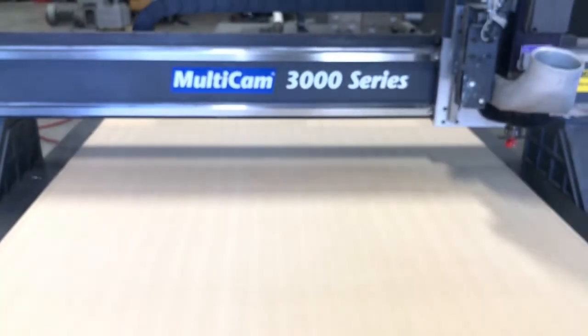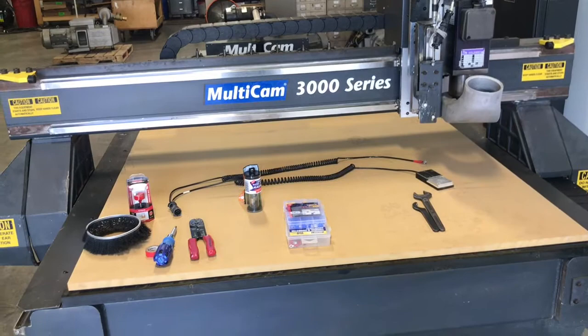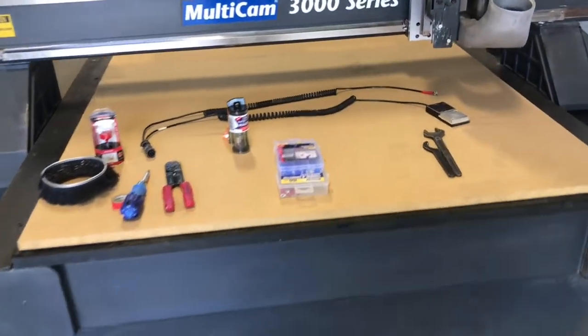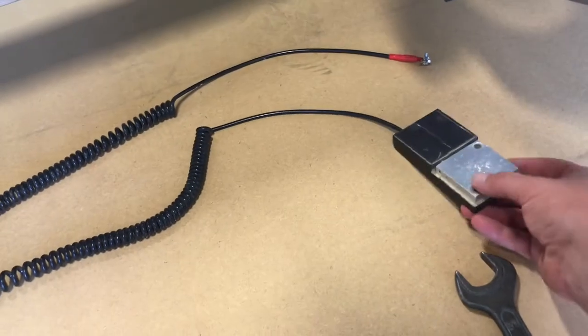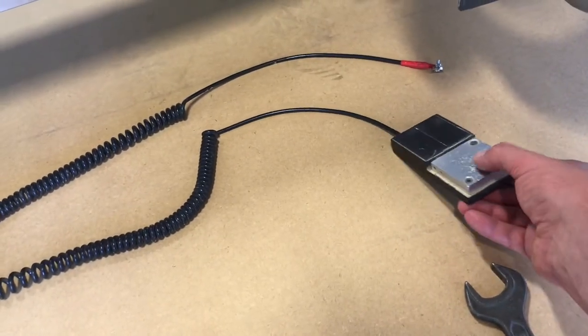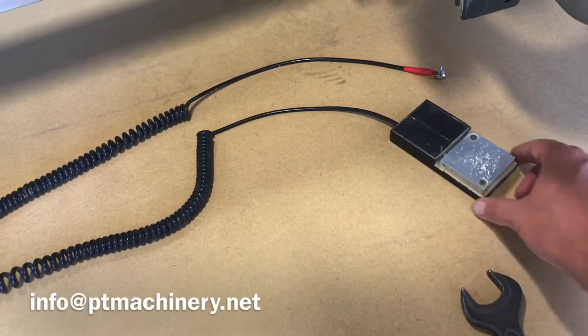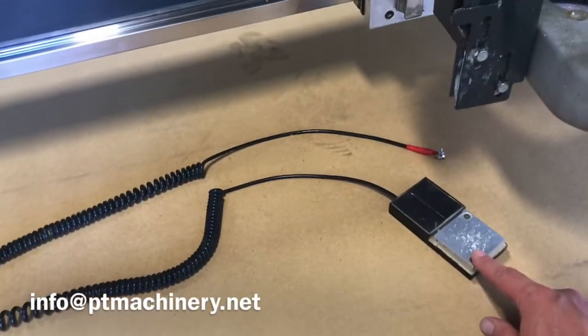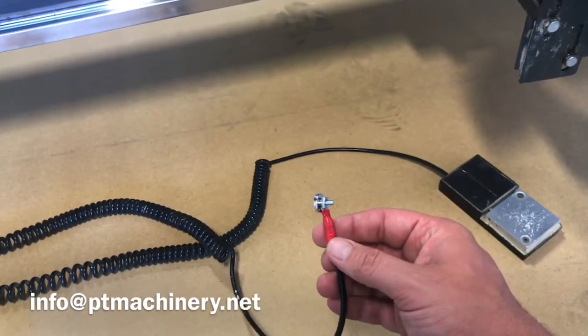Run your fingernail over the surface — if it doesn't catch, the spindle is straight and true to the machine and we don't need to make any further adjustments. That's it for the quick overview on this machine. Here's a quick preview of our upcoming video, which is a more detailed technical walkthrough covering everything we did: changing the spur gears, the bearing cars, and all the different things we did to the vacuum pump.